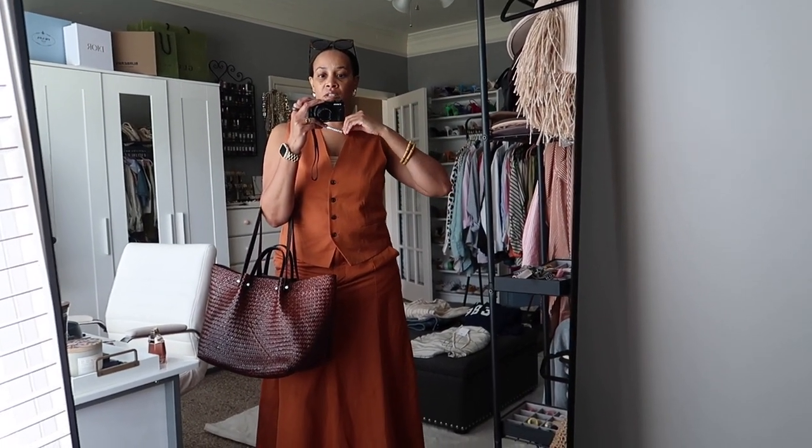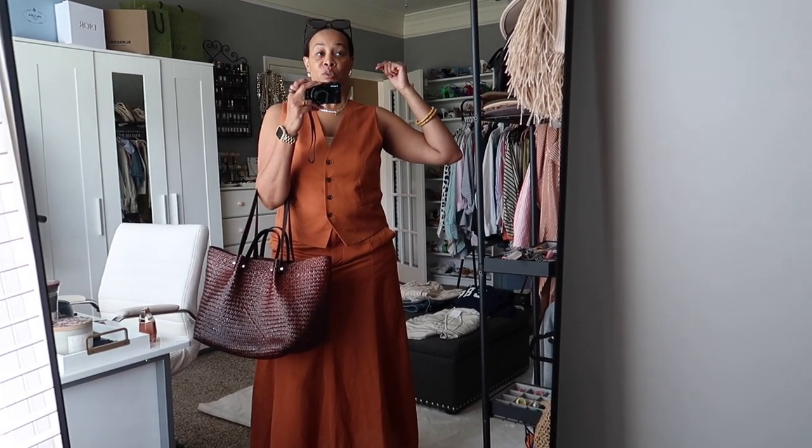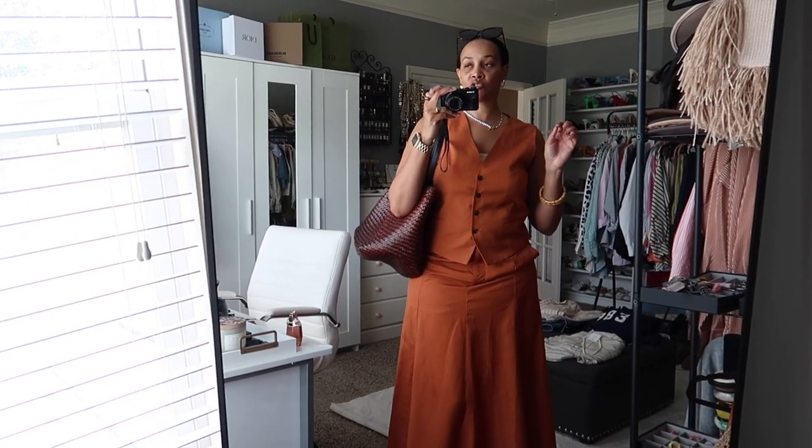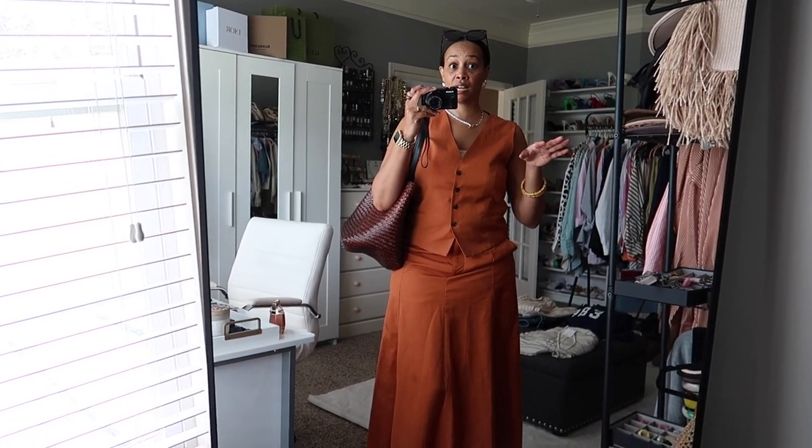An update on my little blazer. As y'all know, I pitched a fit because that blazer was not in that bag. But I went on the website, and actually the blazer is coming tomorrow, which is a Friday. So I'm gonna get the blazer, just not gonna get it today.